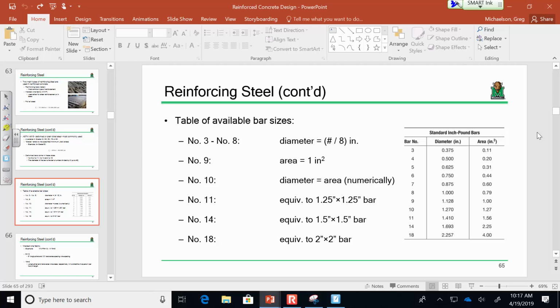Now, a number 9 has an area of 1 square inch, but the diameter of a number 9 is 1.128. I was close enough. But it wouldn't have worked for like a number 11 or a number 14 or a number 18. That's why we round.